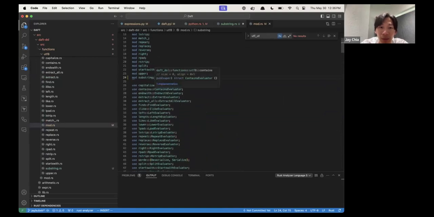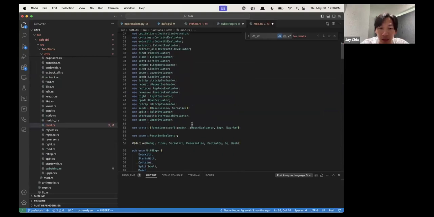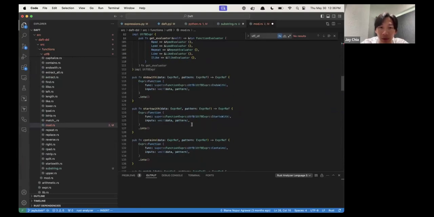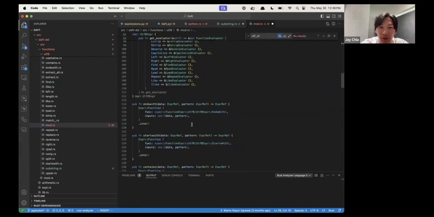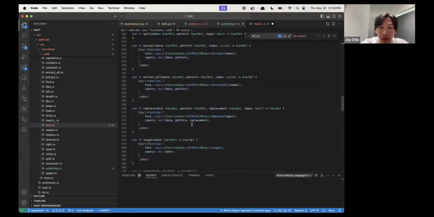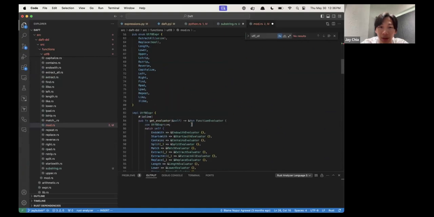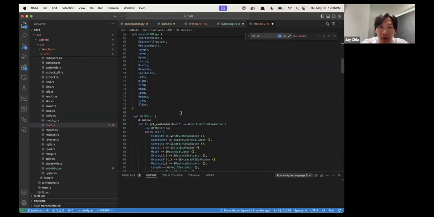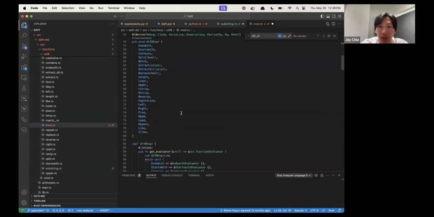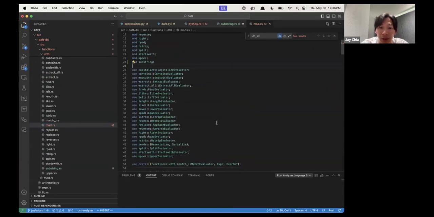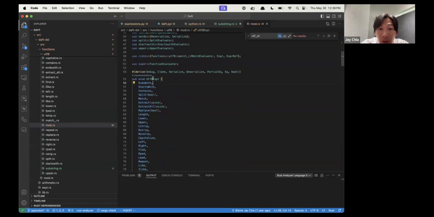Use substring. UTF-8 expression. Oh, I see. Okay, so it looks like we have a bunch more stuff on here that we need to implement. So yeah, looks like we also have to implement UTF-8 expression.